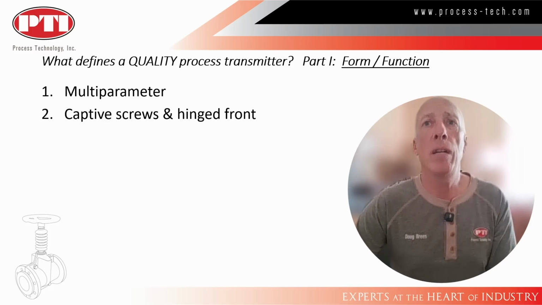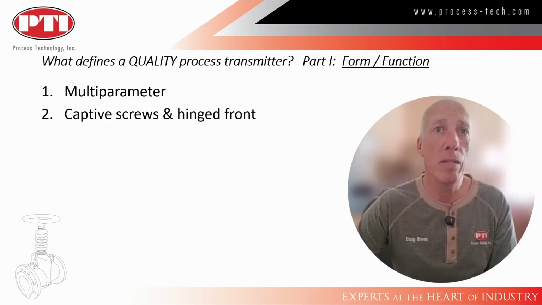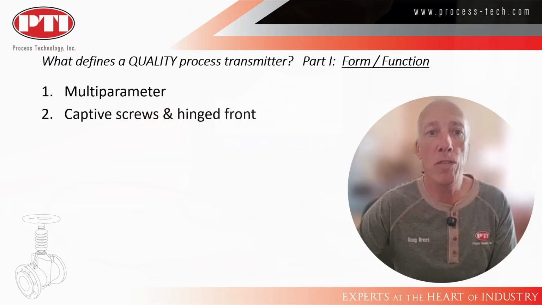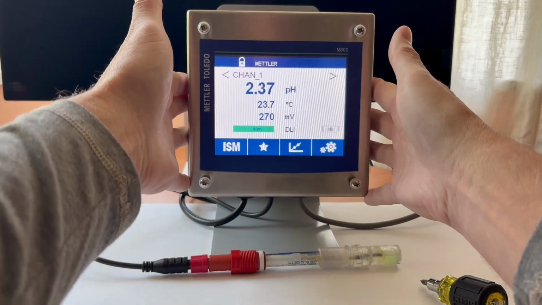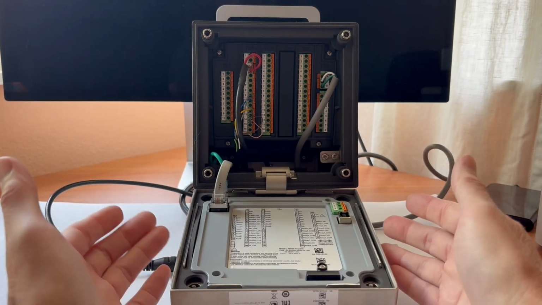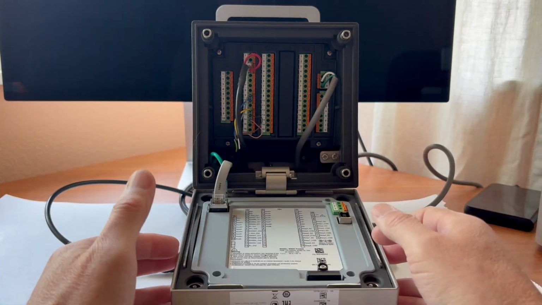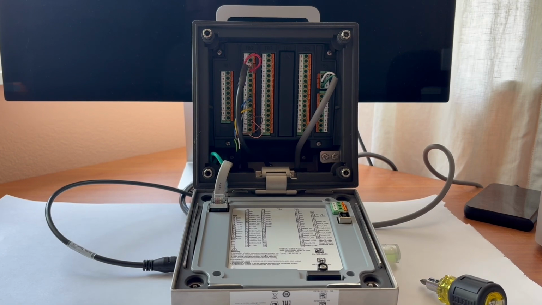Another form function quality design is something as simple as how the transmitter front operates. Simply put, captive screws and hinged front. The front actually will come away and not fall off. It's actually hinged. The screws remain attached. This may seem trivial, but if you're 2 stories up on open grating, and you're trying to install a new transmitter, it's very common for models to actually have screws that are not captive. So you lose screws from 2 stories up. Where do you set the front when you're trying to wire in a new cable to a new transmitter, etc.? It's very challenging. Something as simple as having a hinged front and captive screws makes all the difference for an operator's positive experience.